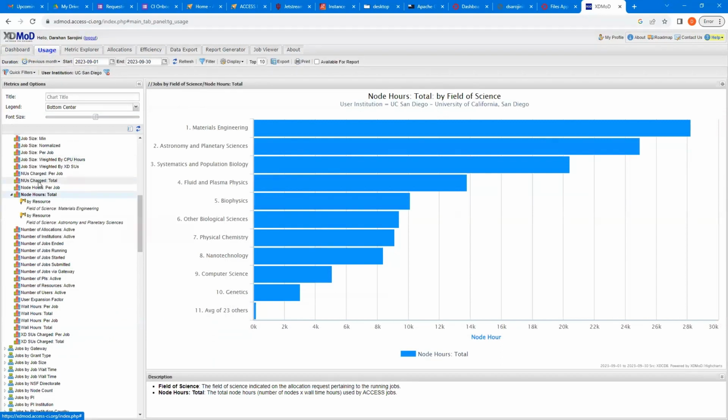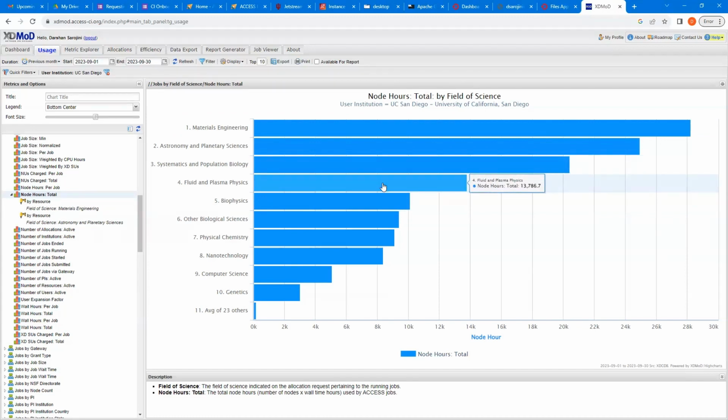So for example, I go to this usage explorer, and I look at the total number of node hours by field of science. And I pulled the data for UCSD. So you see here that materials engineering is the highest, and there's astronomy, biology here, fluid and plasma physics.